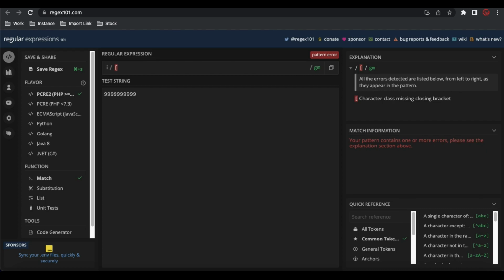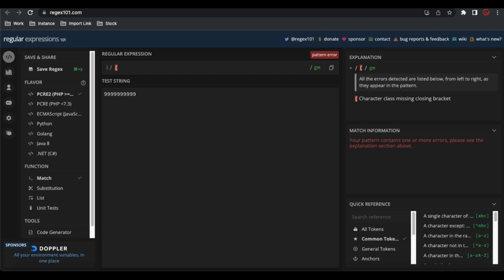Let's say somebody gives you a requirement that whoever is going to provide this field has to provide a number. If they provide any character or anything else, it should throw an error, right?